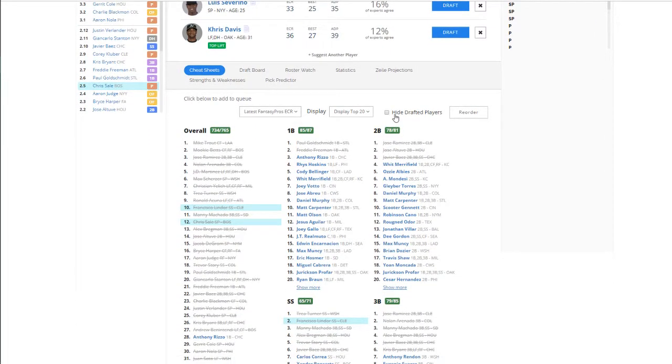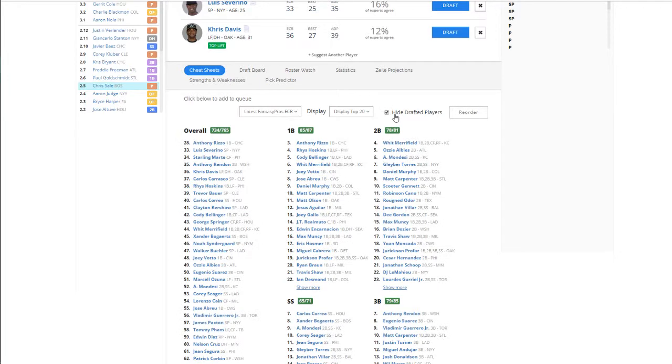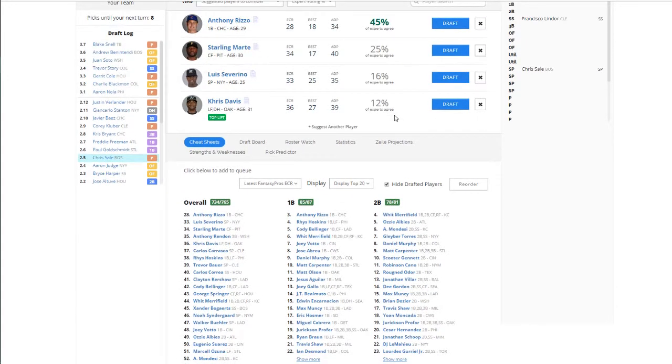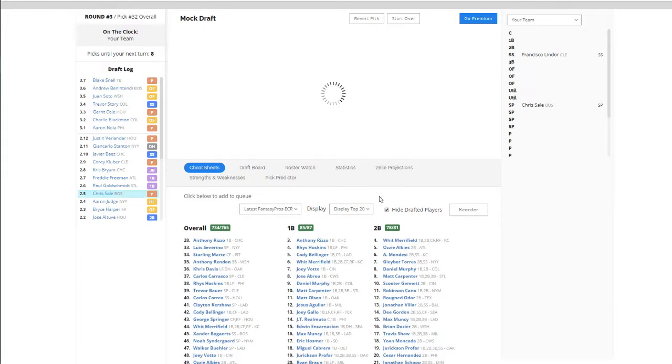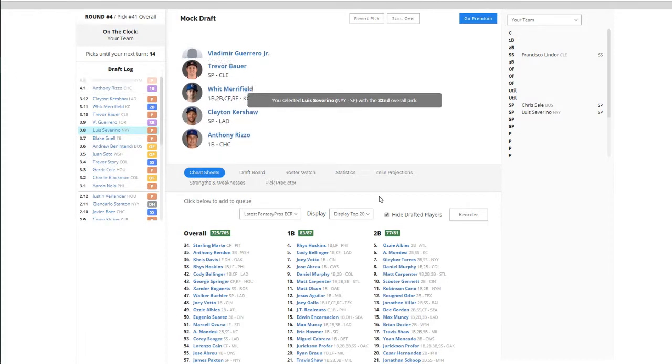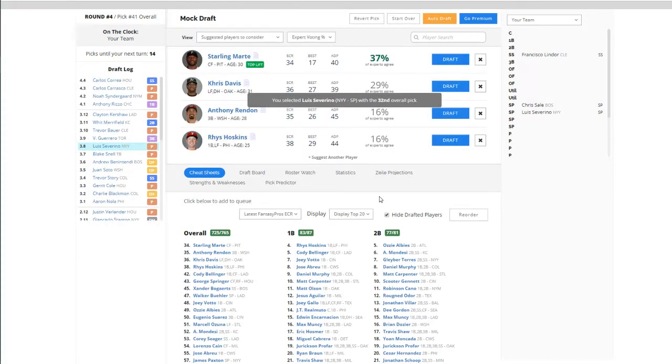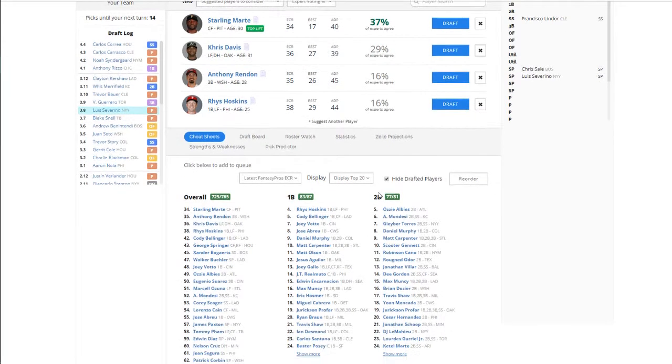So I'm going to hide the drafted players. That's another tool that's really important that I like to utilize. And then I can just look here and see who's picked, who was sniped before I could pick. Unfortunately, I would have liked Story to pair there, and Soto would have been really nice, picked right before us. I like the value of Severino. You pair him with Sale, and then I can make a long run on hitters and just pick from who I want, and then I can be confident I have 2 aces going forward.